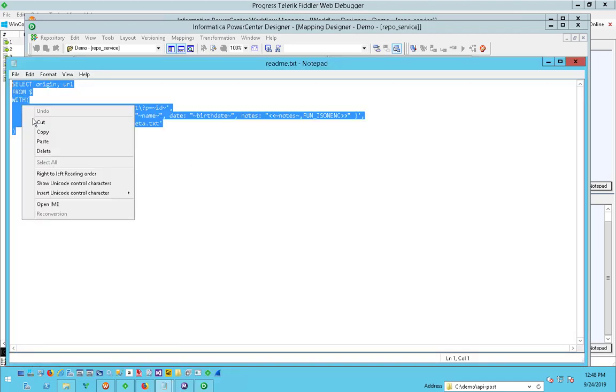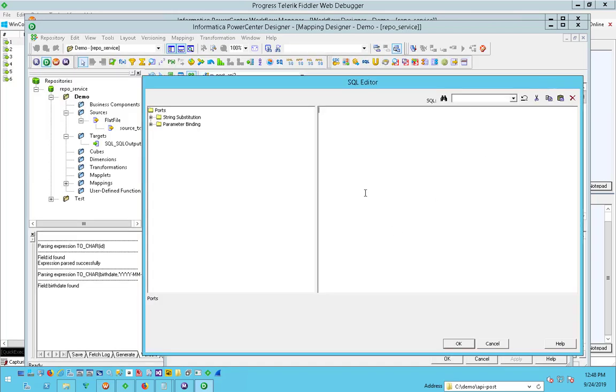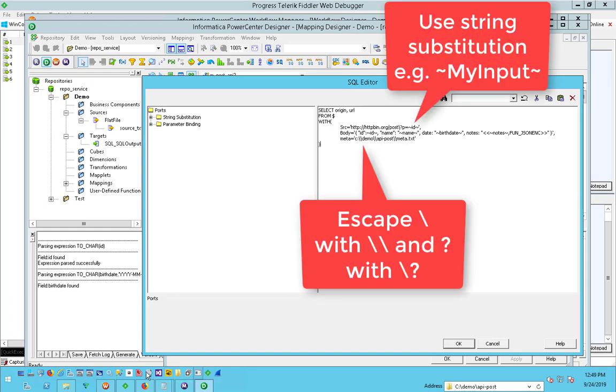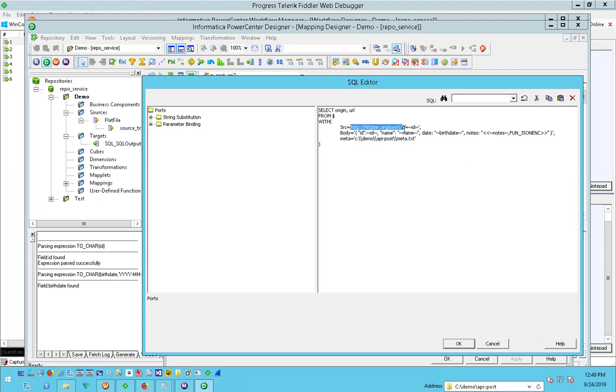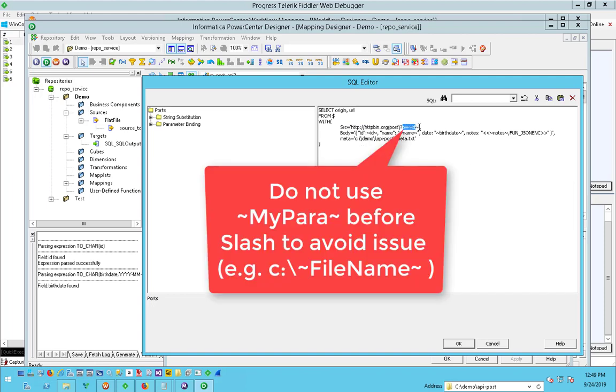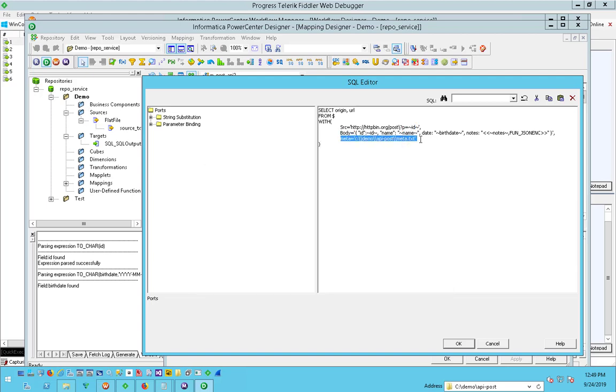I'm just going to copy it. Basically here I am saying these two fields I want from my response, and we definitely talked about that in the previous part, how to create your query and save metadata. And then here I'm putting my URL, then I'm passing some parameters through the URL, I'm also passing the body, and then I'm putting my metadata file. This is a very important step.